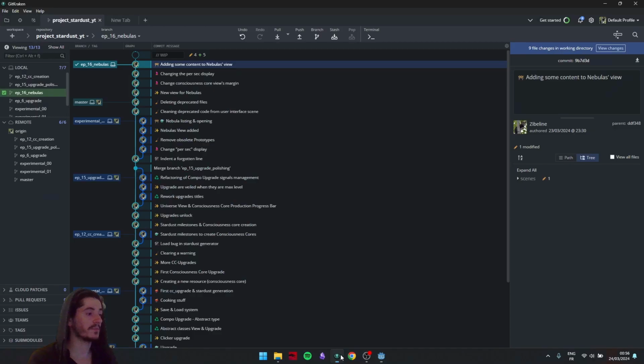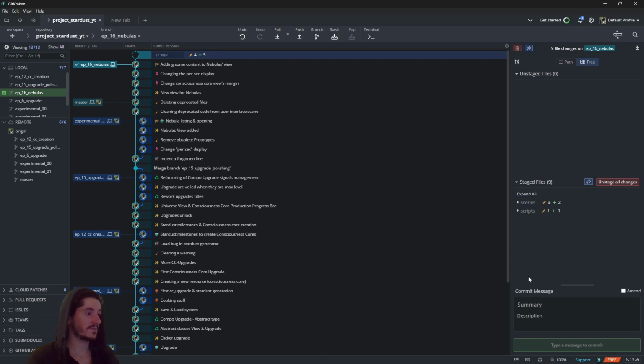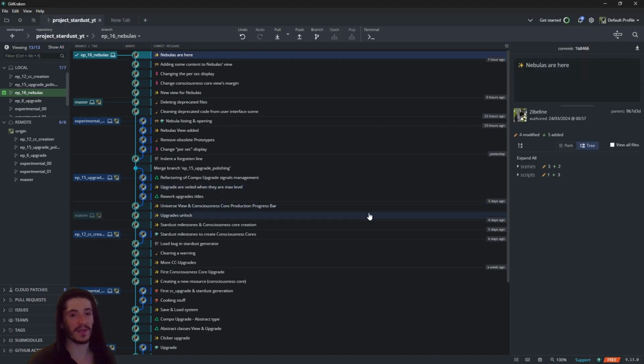Let's just jump into GitKraken to commit this. I was actually taking one unit equal one commit, but I completely forgot about it when I was doing it. So let's just go with, hey, nebulas are here. That's kind of, yeah, meh.